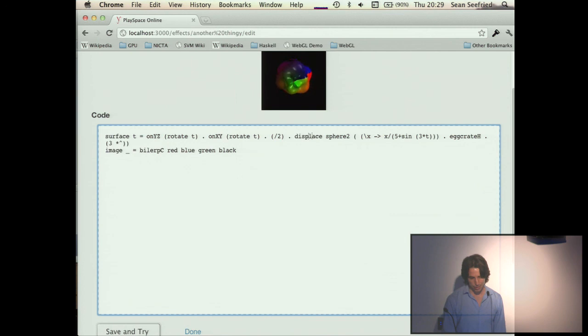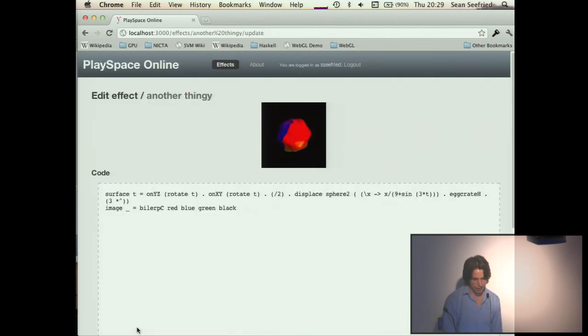I've got a few little compositions in here that have the effect of zooming in or zooming out, taking input coordinates and dividing by two. Everything's very overloaded in this language. That divide is actually dividing a whole vector, everything in a vector by two. Then we have the code here, displace sphere two. Here I've got another function which is basically the egg crate, except that I'm varying its height dependent on time by composing it with a function.